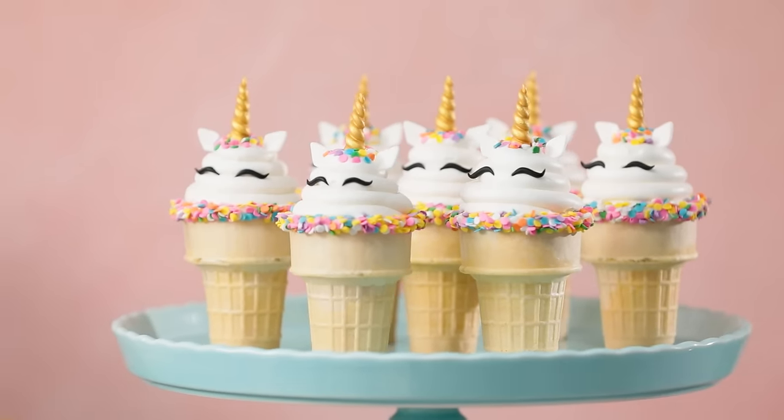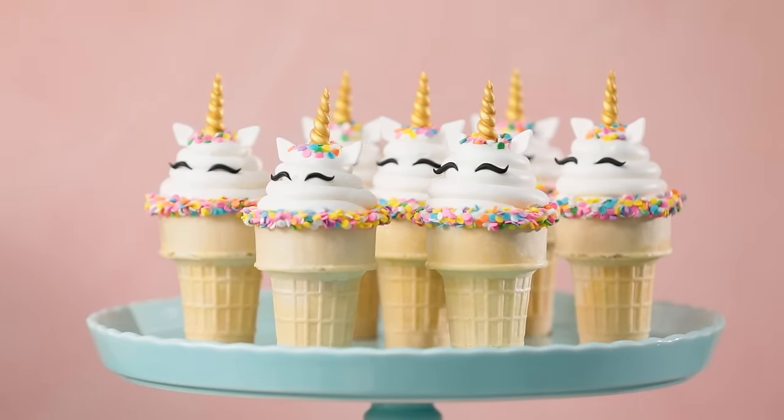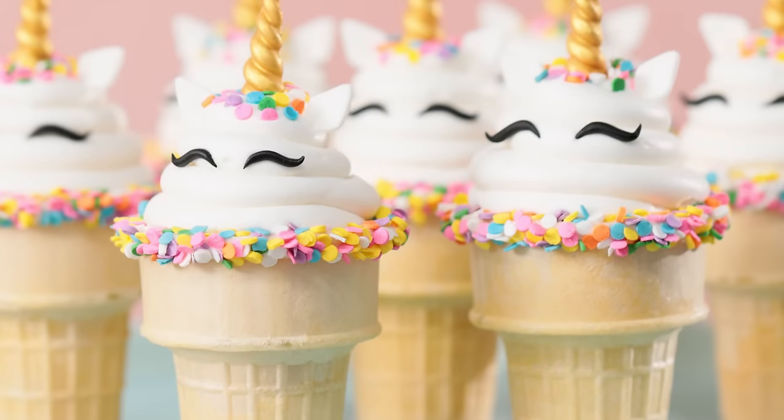And ta-da! There you have it. Here is the unicorn ice cream cone cupcakes that we made today. They turned out so cute. I really love them because they look like ice cream, but they're cupcakes.